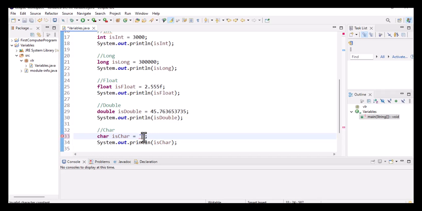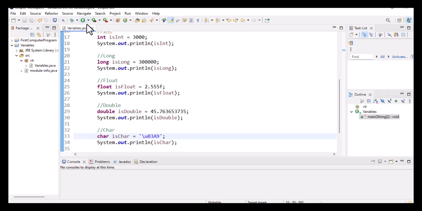Then from there, an example of a character that we can put is, let's say, an omega, this Greek symbol. The code for the Greek symbol is 03A9.